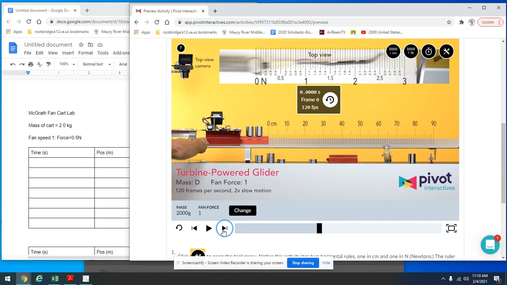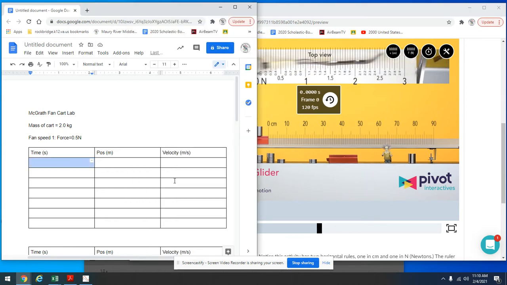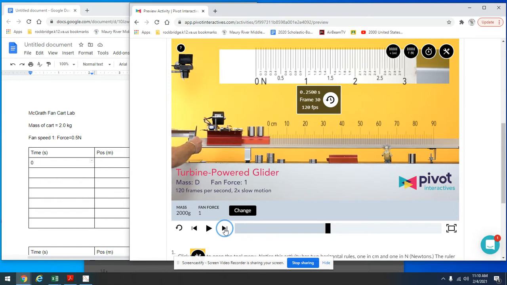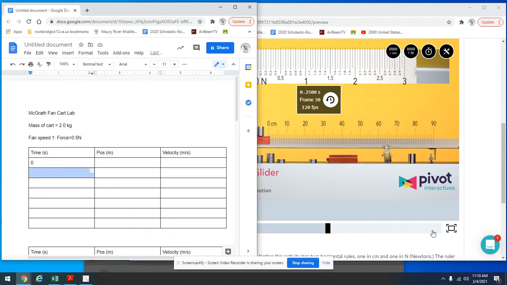Let's see, so that's where it gets cut. So I'm going to do 0 time here, and then I'll go up by maybe quarter seconds. I think that's good. And then I'll get 7 there. Okay, so I'm going to go up by quarters. You can go up by whatever you want, just as long as you're consistent with it. And you wouldn't want to use the first 7 frames because it barely gets anywhere, barely starts moving. So go ahead and put those in.